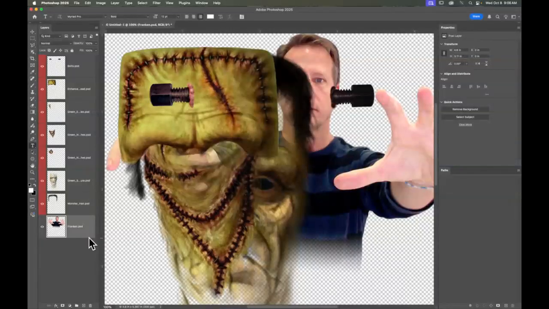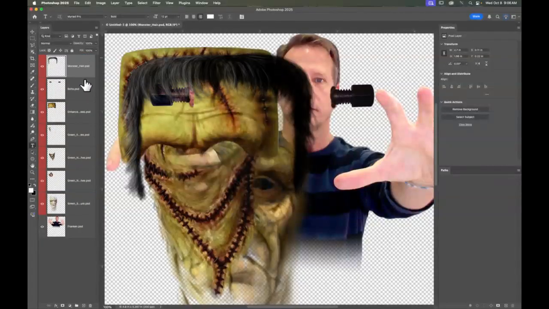All right. So we're going to just rearrange a couple of the layers. I'm going to move the guy to the bottom. They want monster hair in the layers panel. Drag the monster hair layer to the top of the layer stack. So we're just going to be rearranging our layers. It should kind of go in effect as to what order we're going to be placing these. But right now they said, put the monster hair on top, put the Franken guy at the bottom, and we can be done with that part.